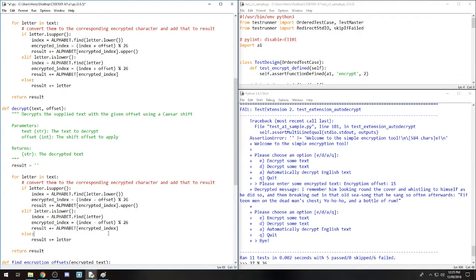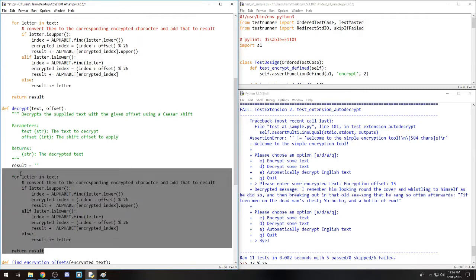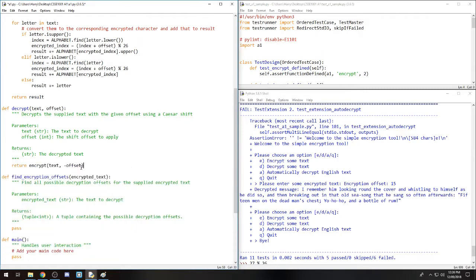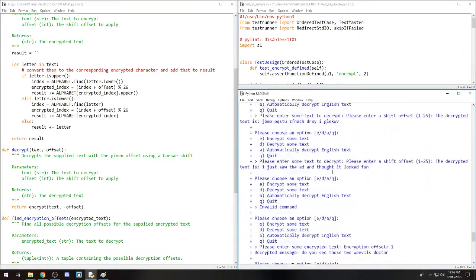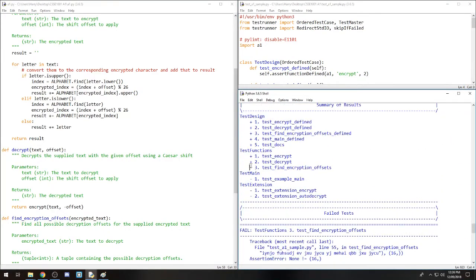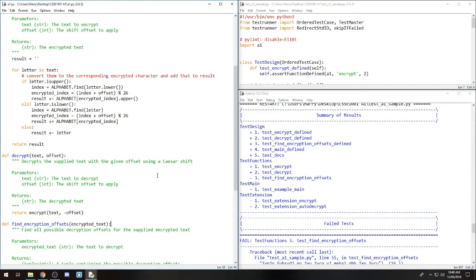This is exactly what we just talked about then. The issue with this is that you're really just copying yourself, and it's not as concise, and what happens if, for example, you get something wrong here, it's now harder to debug, as opposed to having this as a simple one-liner, and then you just have to focus on getting encrypt working, and you have both encrypt and decrypt working just fine. So let's actually see if this is working or not. And yeah, encrypt and decrypt seem to be working okay.